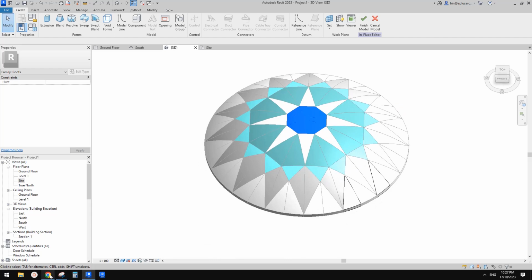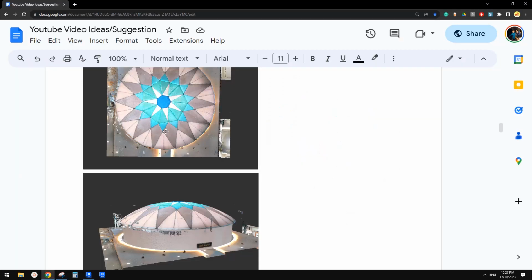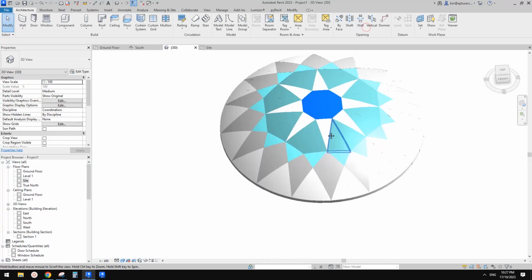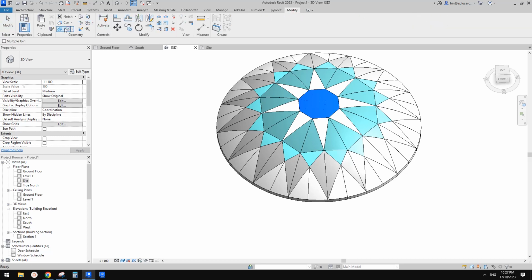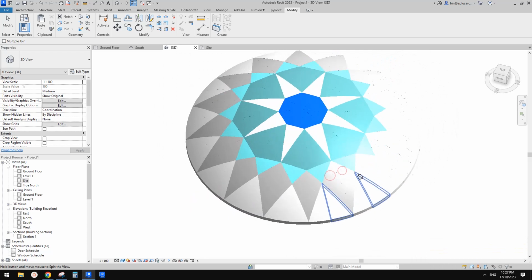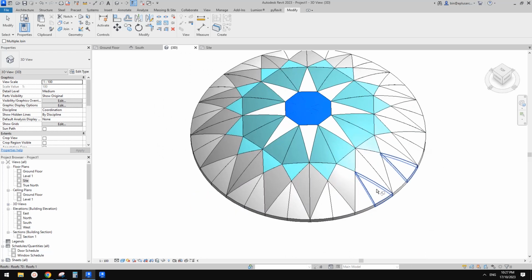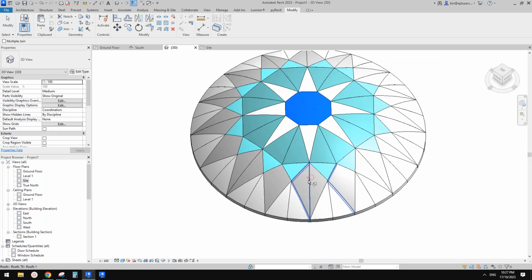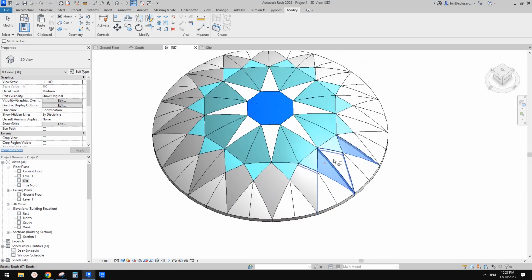Anyway, I think that's it. We might need to join some of this gray color as well, so you can simply use join geometry. Yes, and they need to be joined as well, so you can do that.